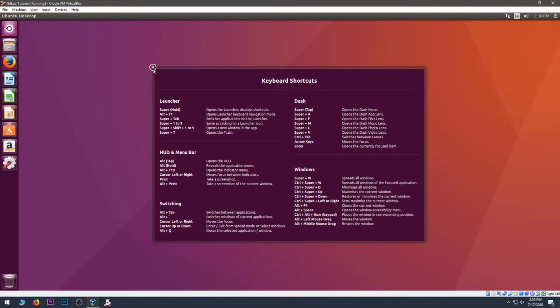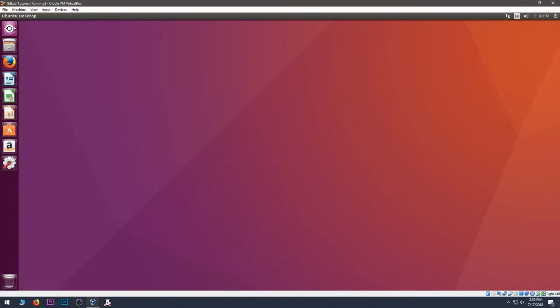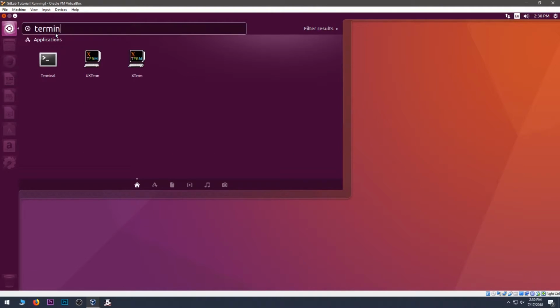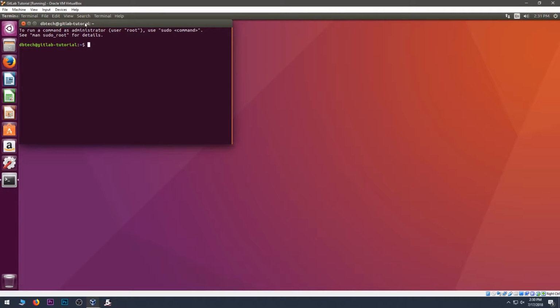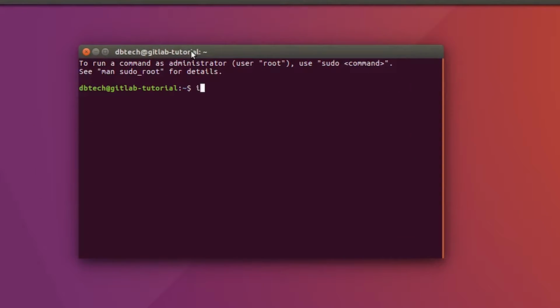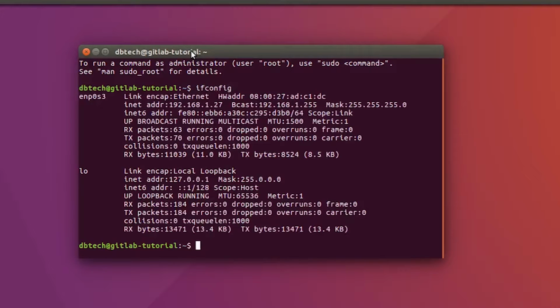The first thing we want to do here, we want to make this little note for later once we get to a point where it'll let us. There we go. I'm going to open a terminal. And the first thing we want to do is find out what our IP address is on the network here. So we'll say ifconfig, and here we've got a 192.168.1.27. We'll want to make sure that we keep that in mind for later.